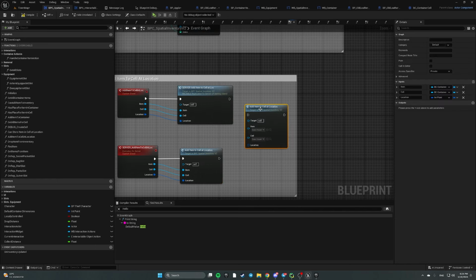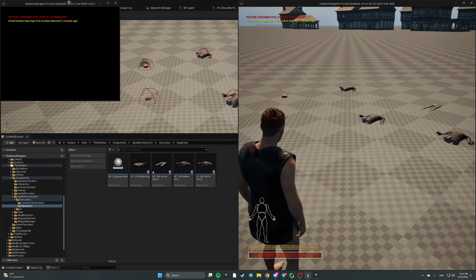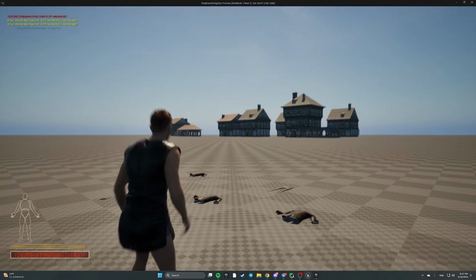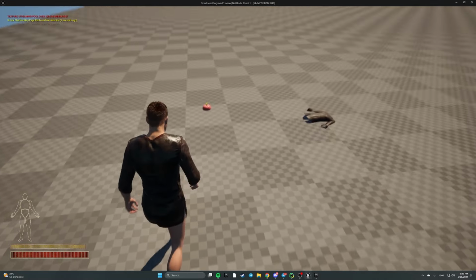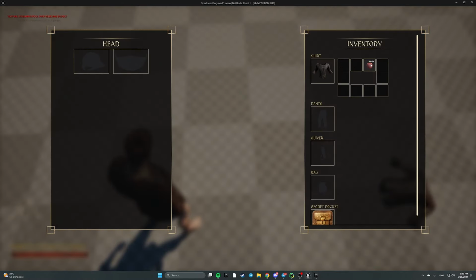So let's copy it, paste it here, item to item, cell to cell, location to location. And now the object has to be moved correctly.